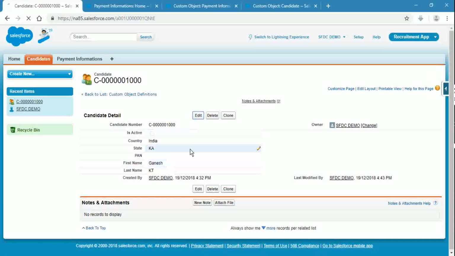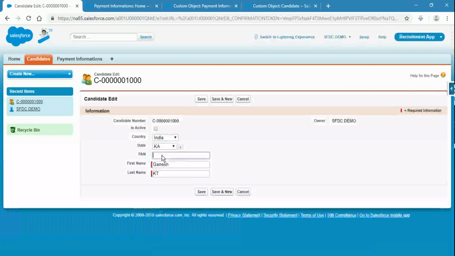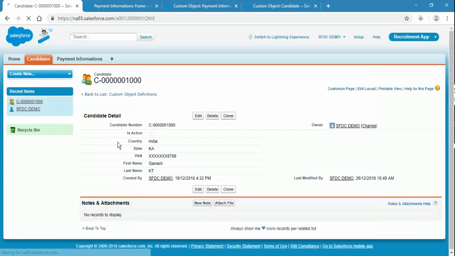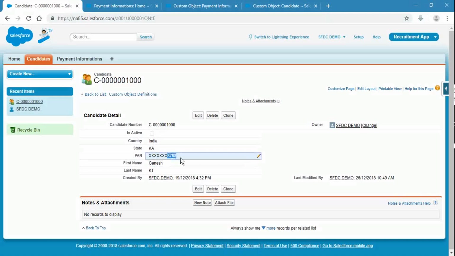If I give a value here, when I'm entering, it will accept proper values. Let me click on Save. Once I save that info, the last 4 characters are showing normally and the other characters are showing in a masking format.